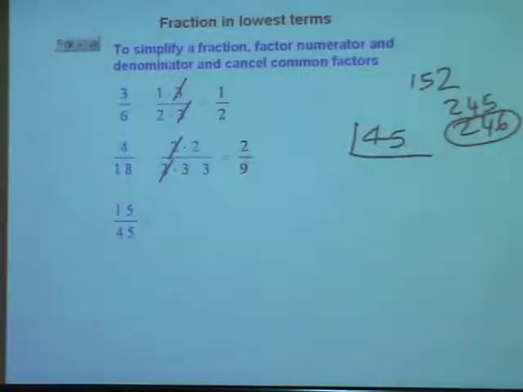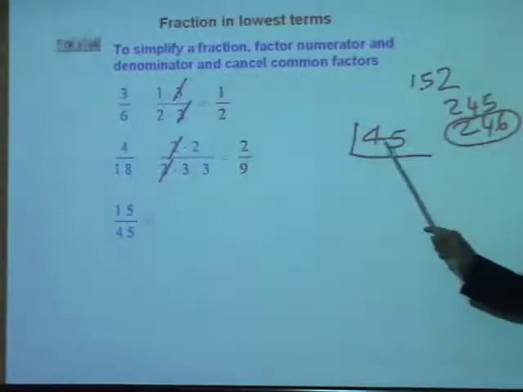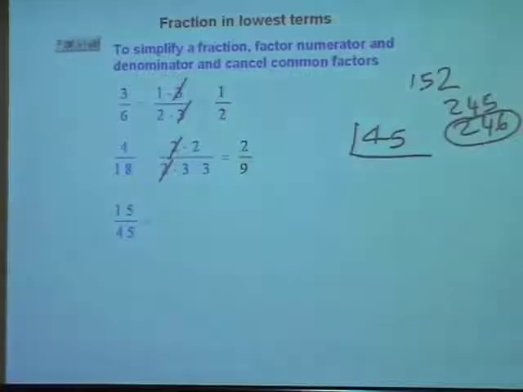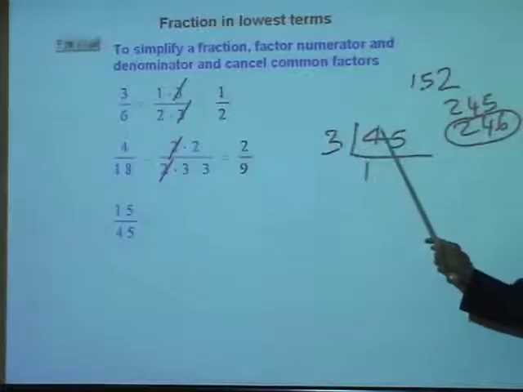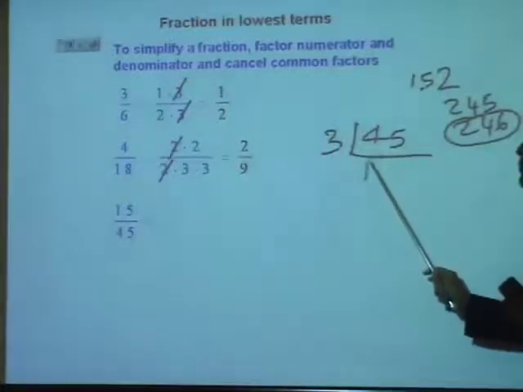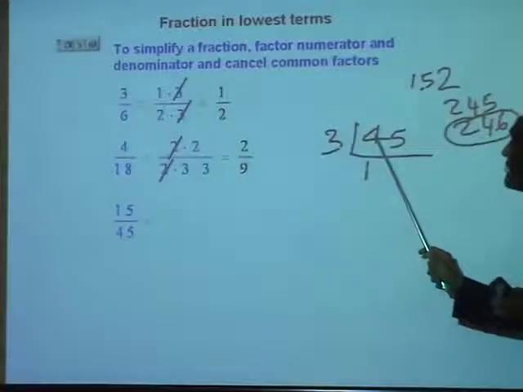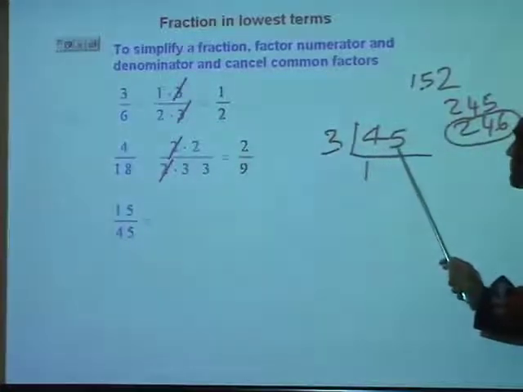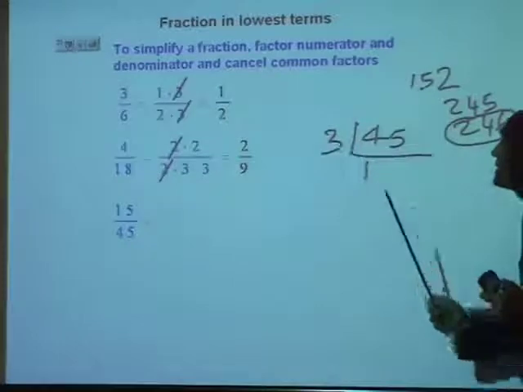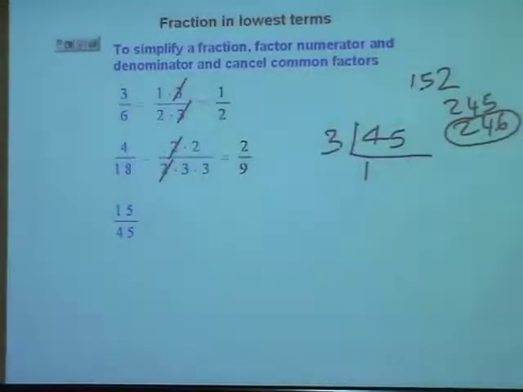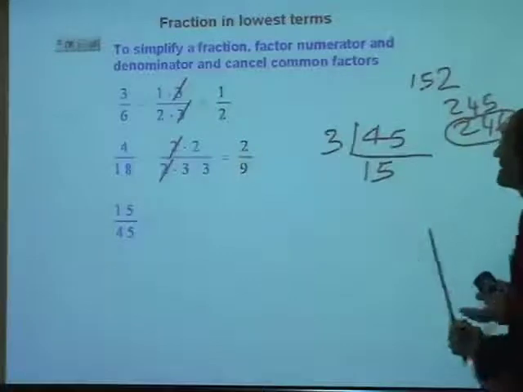Alright, let's divide 45 by 3. How do you divide 45 by 3? Alright, this is the way you go. First of all, say 3 goes in 4 one time. So we write that there. 1 times 3 is 3, remains 1. And this 1 and 5 is 15. And 3 goes in 15 5 times. See that? So 45 divided by 3 is 15.